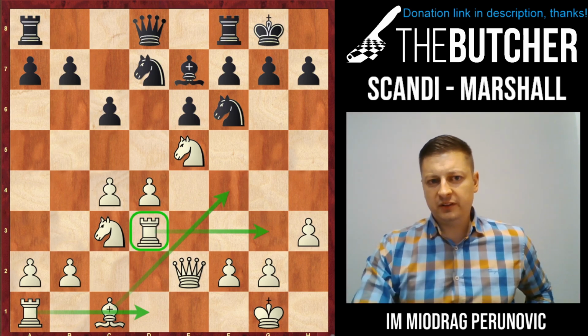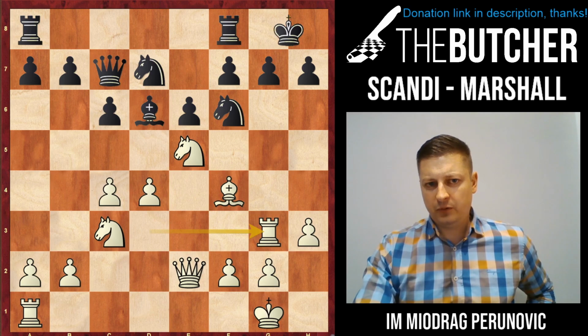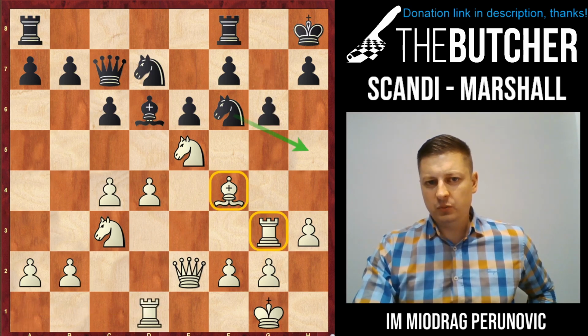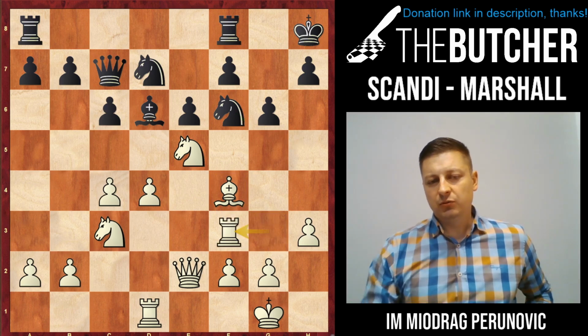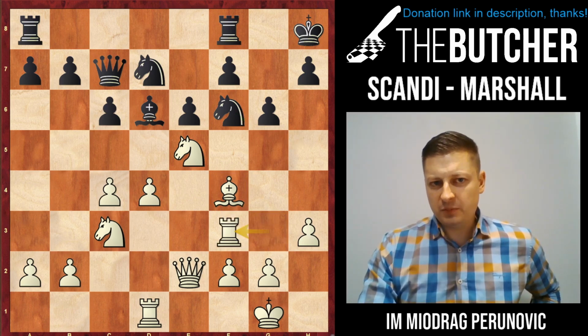Kasparov won this game in a couple of moves. Queen c7, bishop f4, rook to g3, played rook to d1. When he developed all these pieces, he just played rook f3 to avoid knight h5, threatening bishop h6, followed by knight f7.